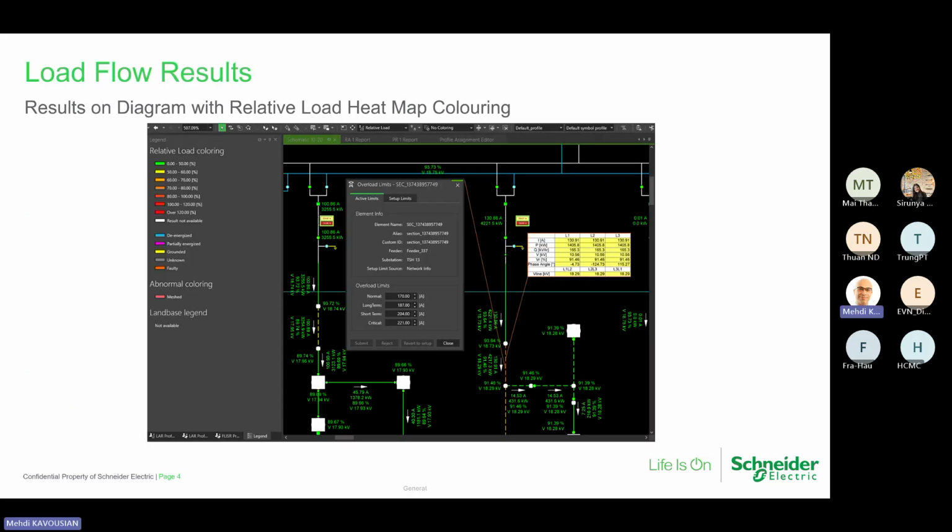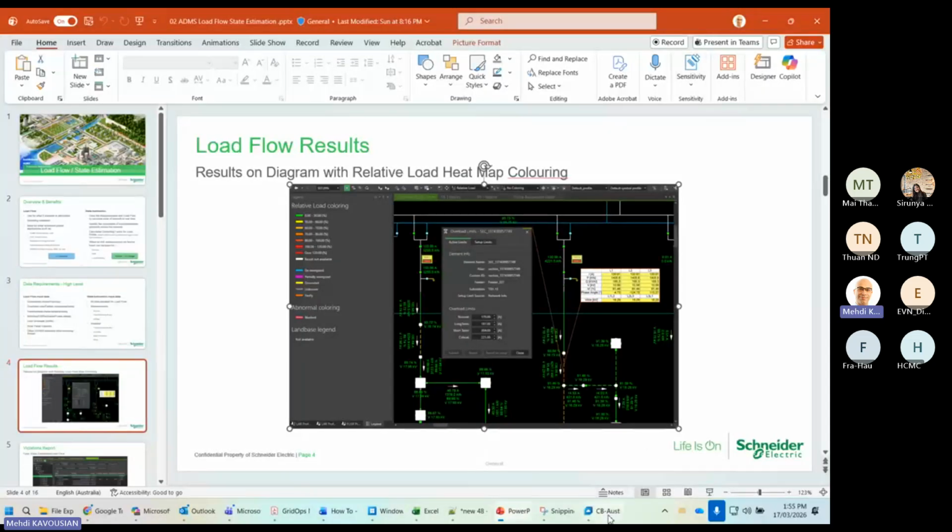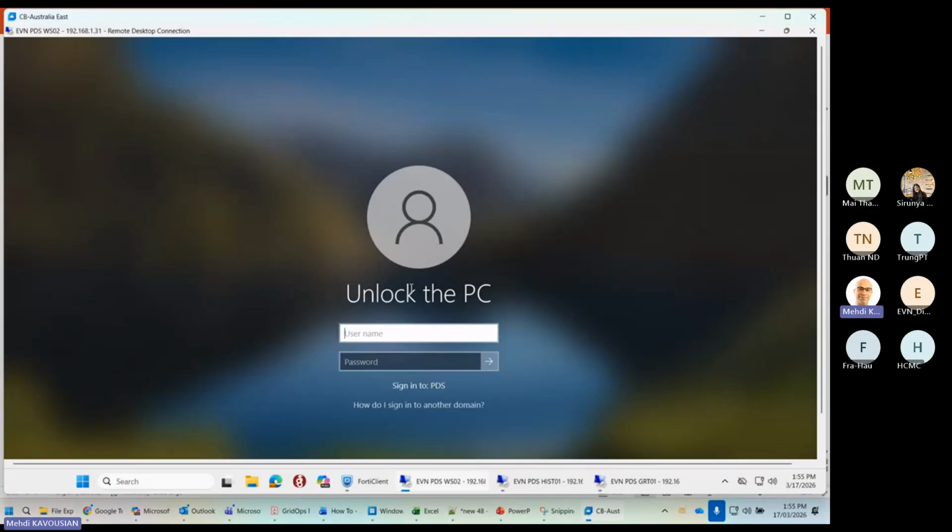Maybe I showed this one on the diagram. Did you see this one last week? Let me see. It's better to see it on the system, I guess.